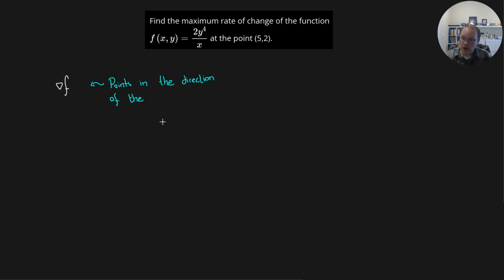That's the direction I would want to go if I want function f to increase the fastest. If we're dealing with the surface, that's the direction I go if I want the surface to grow as quickly as possible. It's where I would have to walk the steepest going uphill. It points in the direction of the maximum rate of change. And the norm of the gradient tells me how much that rate of change is.